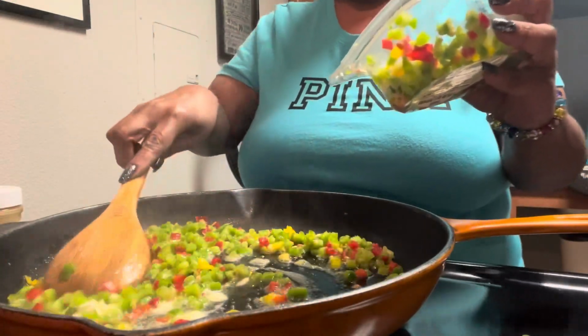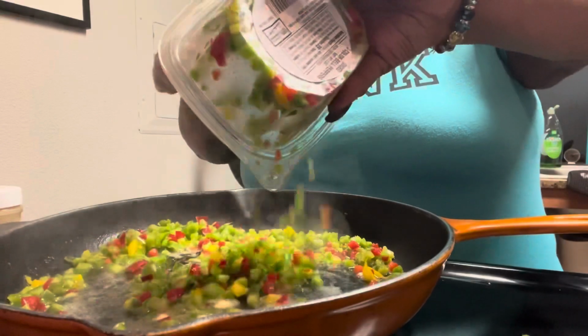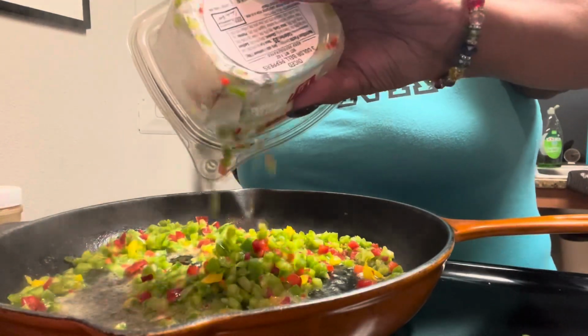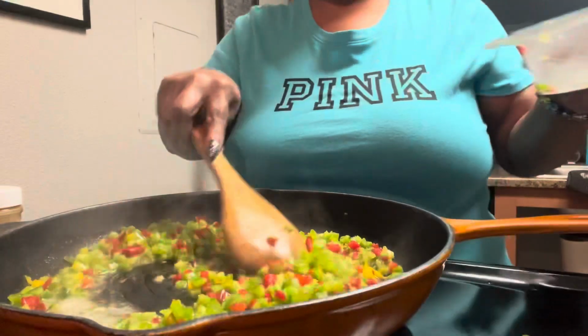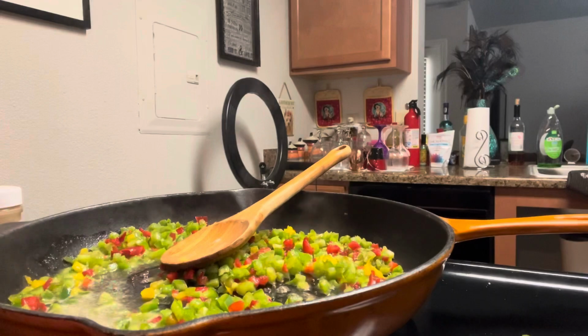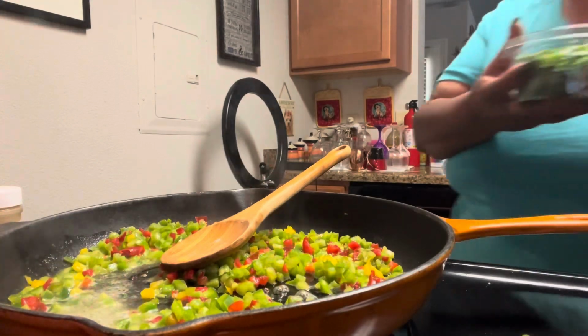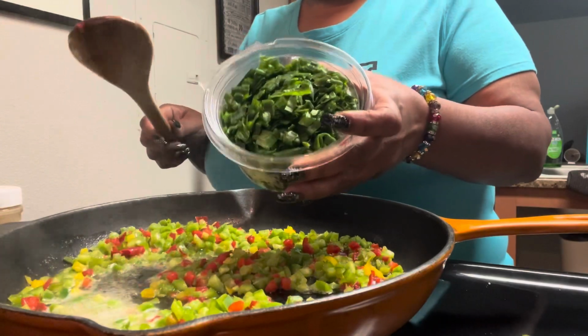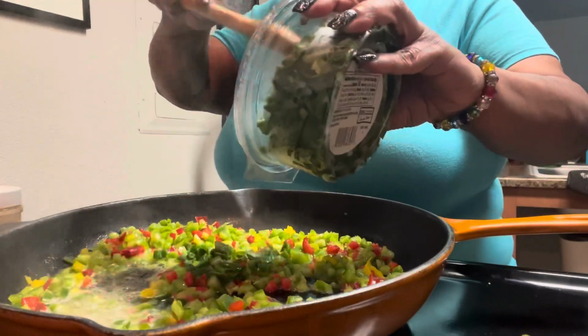Turn it up a little bit. It's pretty. We're just gonna add it all, okay? And saute that a little bit. I have the green onion. It's already cut up, got it from H-E-B. We're gonna add a little bit of that.